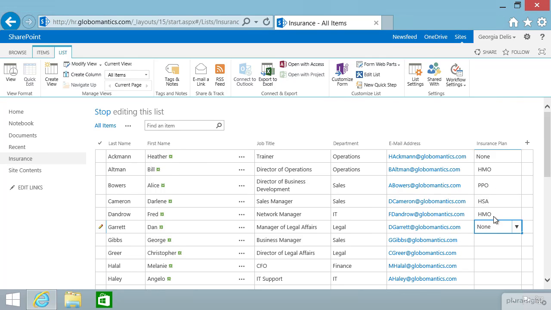So another really good use of the data sheet view. And if she wanted to, she could make this the default data sheet view, give everybody access to the site, and have the individuals just go there and select which type of insurance plan they wanted. So very interactive, very easy to use. What do you think? That little drop down is pretty cool, isn't it? All right, let's go ahead now and let's add one more column to our list.